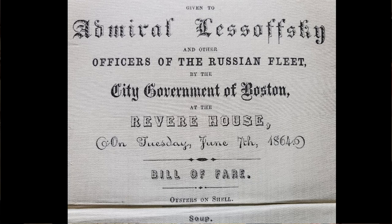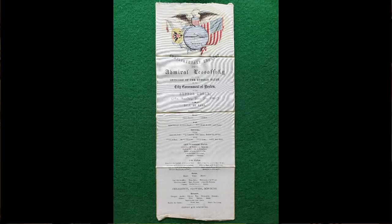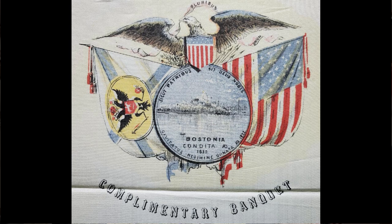After a long winter and spring, the Russian fleet set sail for home, but not before stopping in Boston, Massachusetts for a farewell banquet hosted by the city government. Taking a cue from the New Yorkers, Boston also had a beautiful silk menu honoring the Russian fleet. There was a white ribbon with a colorful cartouche at the top showing the seal of the city of Boston, flanked with the Russian standard of the Admiral of the Fleet and the American Stars and Stripes. As it turns out, the Russians' reasons for sending the fleet to America were not so much to show support for the Union side of the war, but so that Admiral Lasovsky's fleet would not be frozen in over the winter.